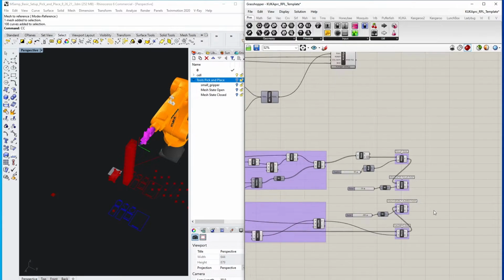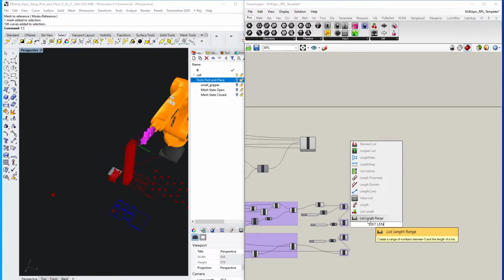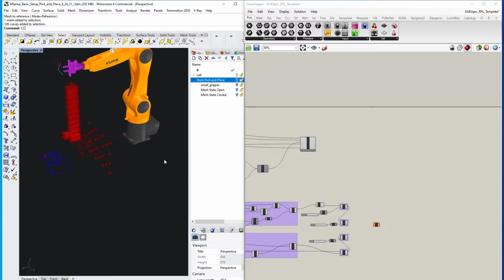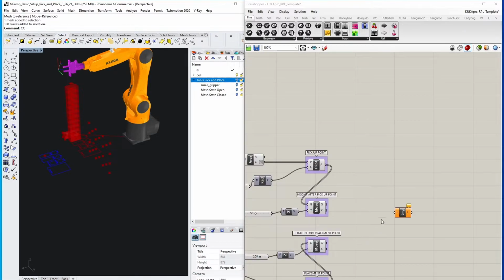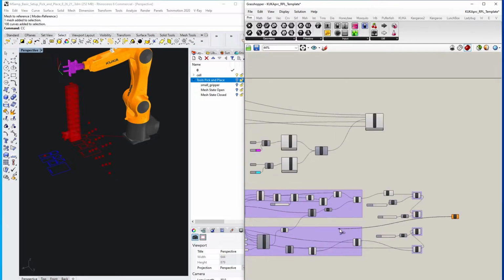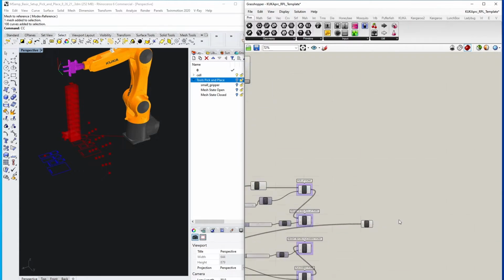Lastly, let's create a list length for our series of commands. This will be very useful as we work through creating commands to map our brick to the brick placement, our brick wall. So we need a list length of anything, really, anything coming out of this brick wall component. I plug it in, I get a list length of 11.